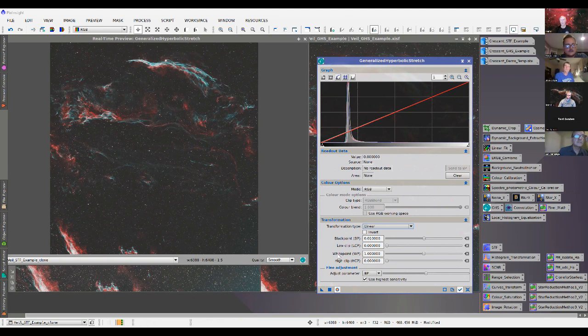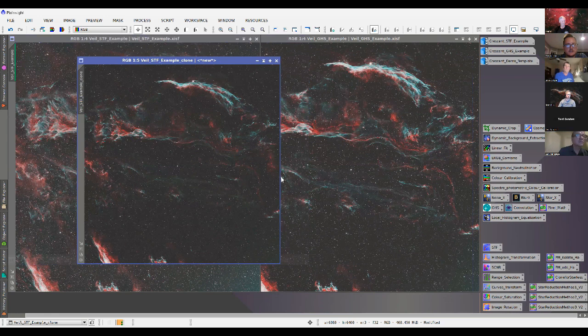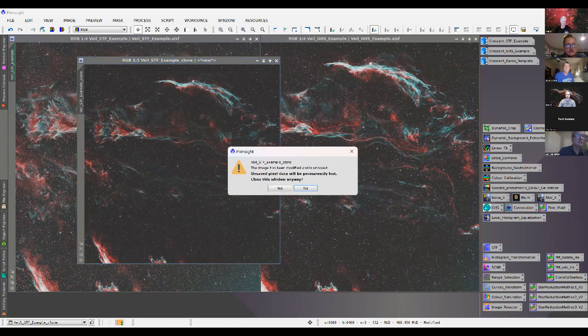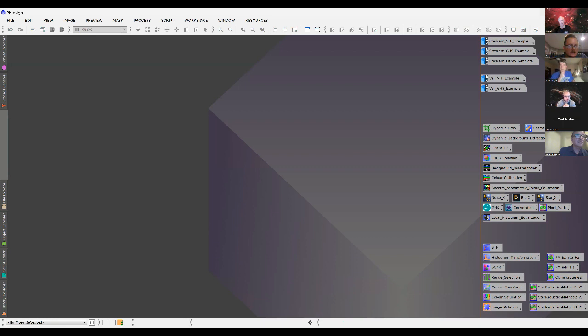Is there any chance you have the unstretched version of your M31 that we can just take and stretch? Let me look at my files here. That'd be a fun exercise. You've got a good fast computer there.